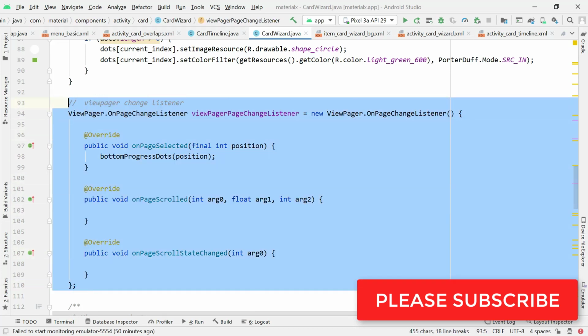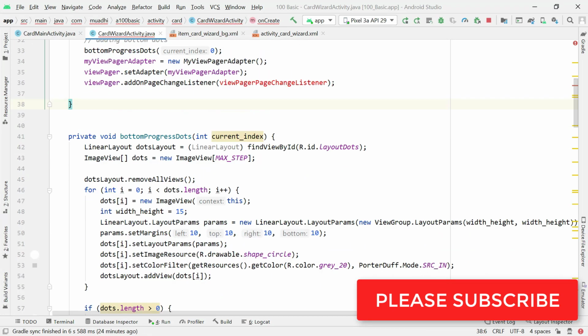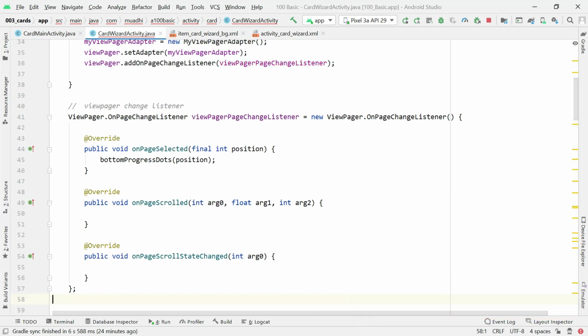So I'll also write it in the same class, just under the on create. I'll put this view page listener, and then I equate it to what? To the view pager page change listener.